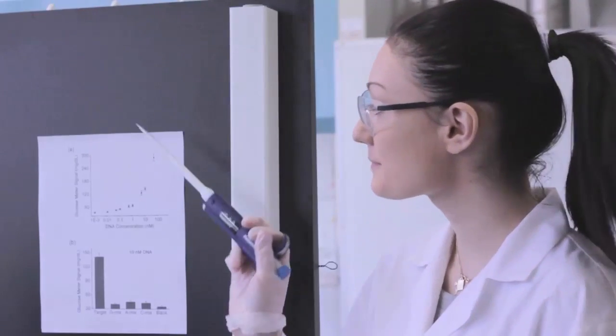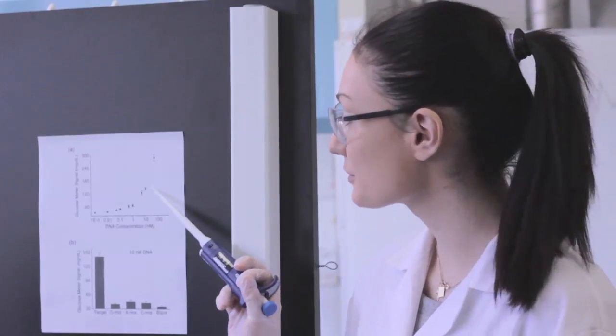As can be seen from this graph, an 8-fold enhancement in glucose production can be achieved in the presence of a 50 nanomolar HBV DNA fragment. Samples that contained HBV DNA fragments of higher than 100 nanomolar produced glucose signals beyond the upper limit of the PGM, which was 40 picomolar, and therefore were not included in the calibration curve.